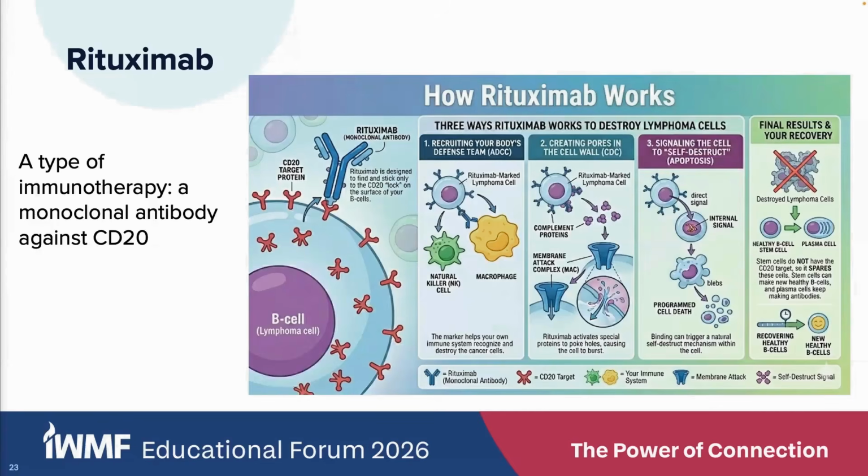When the rituximab binds to these cells that have CD20, it will kill them. It first will flag these cells so that the immune system can actually go and attack and kill the lymphoma cells. It can also induce pores or holes in the surface of the B cell, so the cell will rupture and die. Also, if the cells are coated with this rituximab, sometimes they'll just commit suicide and kill themselves. So it works in different ways based on the immune system.